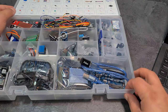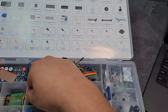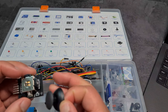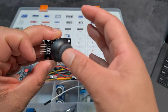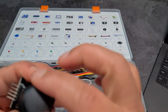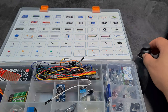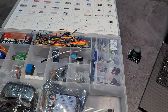Okay, let's find this joystick. Okay, so that's the joystick there, and I'm assuming it just goes onto here. That is so cool. That is just amazing. You know, people actually design this stuff. Crazy, man. Can you imagine having to do that? Love it. I'm excited. Okay, so we need 5 male to male wires. We'll check that when we take a look at the wire color.